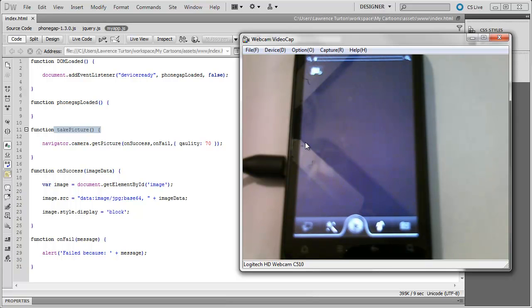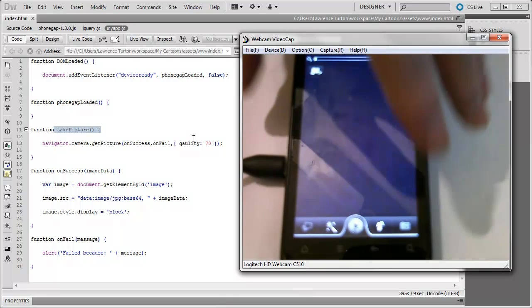Obviously we can set it to look at the device's library or the saved photo albums on the device, but of course we haven't set that, so it's just going by default. It's opening up the camera's default application, so if you don't tell it to do anything else, that's what it will do. And then the user can simply take a picture.